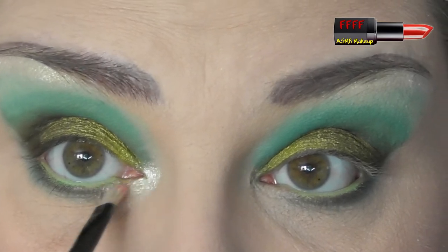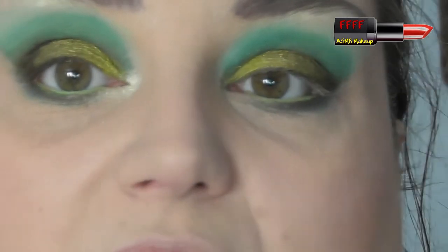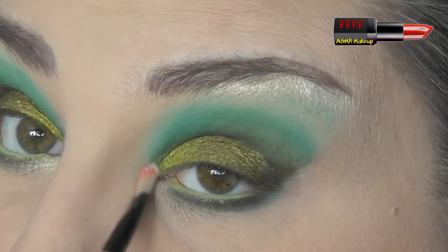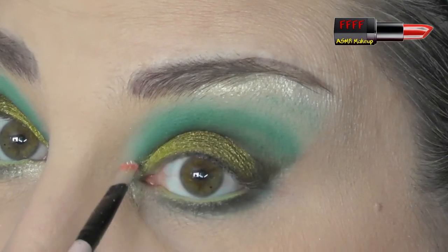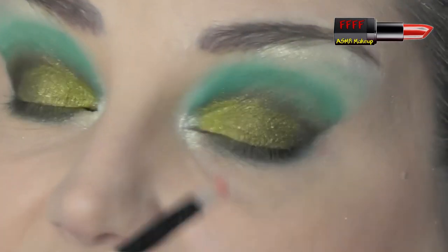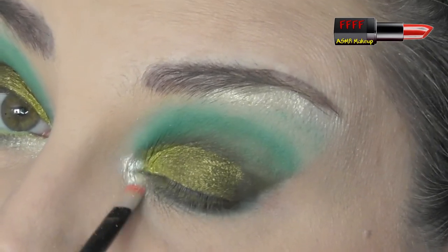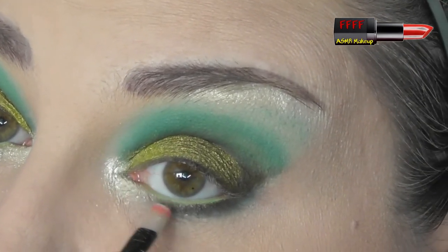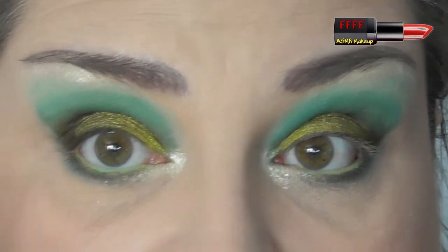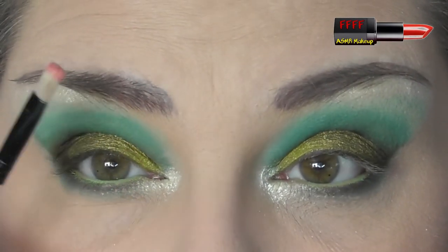Because Tarte Amazonian Clay blushes last forever. I've had that one 2 years, and at one point I was using it pretty much every day. And yeah, I know, you're supposed to get rid of them after 12 months or whatever. But providing powder products don't smell funny, look funky, change in texture, or grow any bits on them that weren't there originally, I'm happy to keep using them. But that's at your own risk.